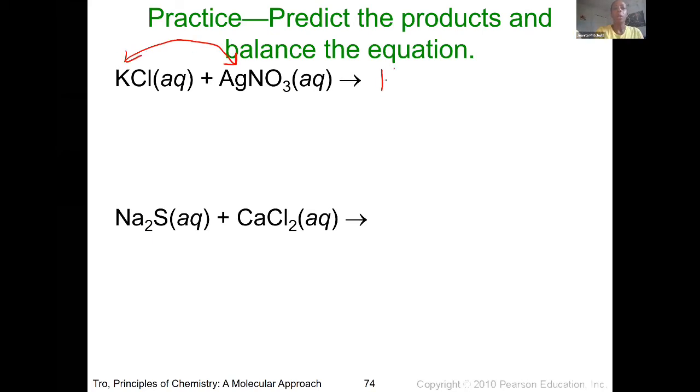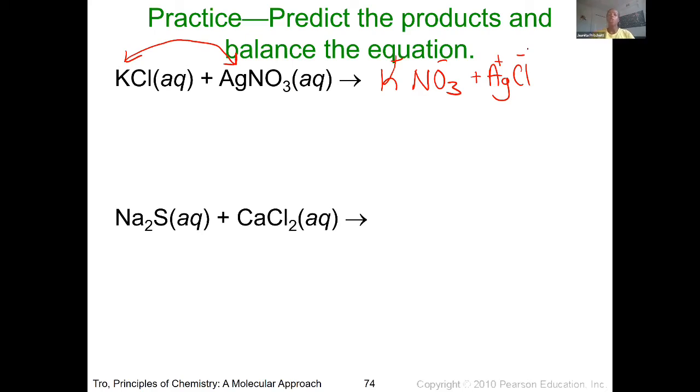And so potassium and nitrate are going to come together. And if you're struggling with predicting these products and thinking about the charges that they have, refer back to what they were in the reactants. Whatever their charge is on the reactant side, that's what they'll be on the product side. And so potassium is +1, nitrate is -1. And so we know that we would end up with no subscripts being shown here. And then we would also list our silver and our chloride ion coming together. Again, silver is +1, chloride is -1, so no subscripts are needed, and our equation is now balanced.